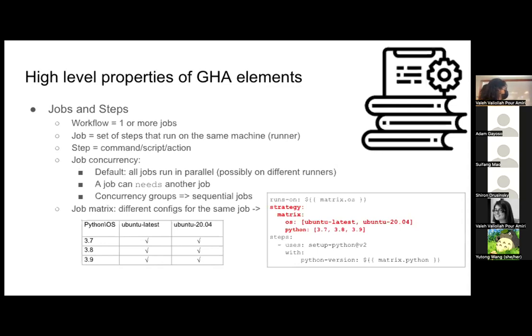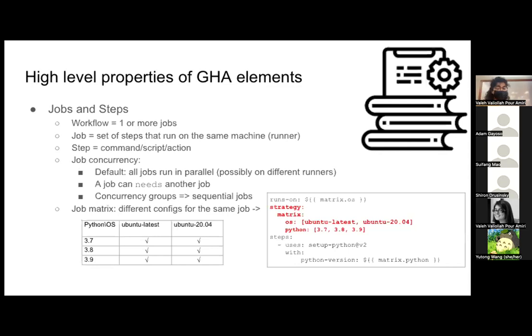And then job matrices is another thing that is very helpful, particularly for continuous integration types of workflows that I'll talk about later. Basically, you can say that I want my workflow to run on this matrix of combinations of OS versions and Python versions. Matrices don't have to be Python and OS versions, but the idea is that you want a simple way to declare to GitHub Actions that you want your workflow to run on combinations of properties or versions.